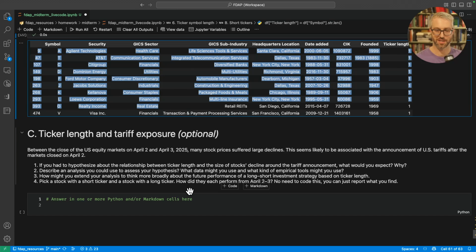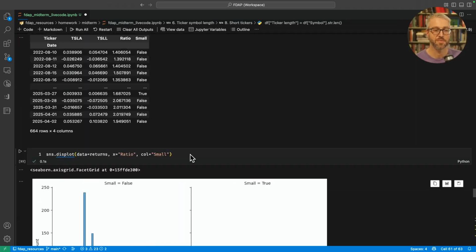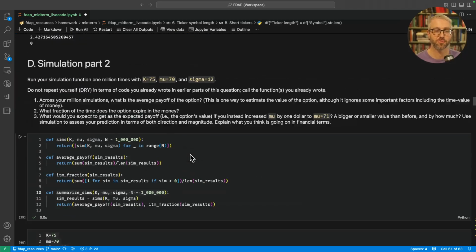And I would just note that not a good thing to do is to ask an LLM to do this, because they are very likely, it seems, to have just made up stock prices or stock returns for April 2nd to April 3rd, 2025, rather than having worked with good data. That is some ideas about how you might work through some of this stuff.